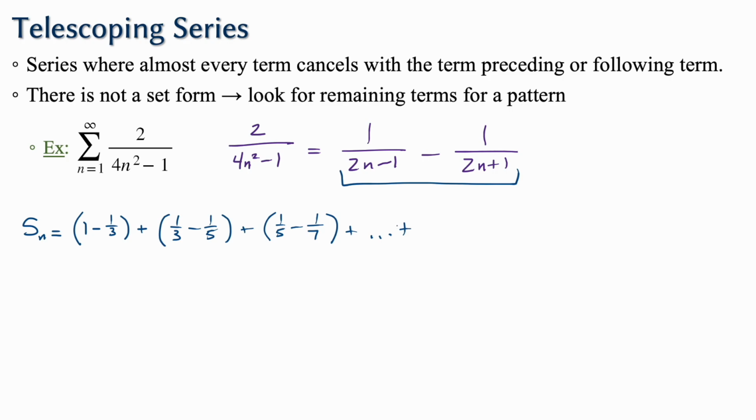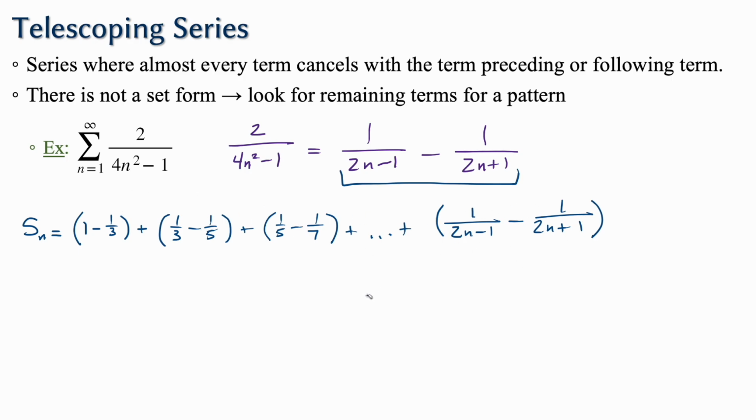And so what we're doing is looking for a pattern. What I like to do, of course, is say dot, dot, dot. And because I'm writing this down as the nth partial sum, I'm going to write the nth term here just to give me a sense of where it would end, depending on what number I stop at. So the nth term would be 1 over 2n minus 1 minus 1 over 2n plus 1. So whatever partial sum I want to do, this is what it's going to look like: first term, second term, third term, up to whenever I stop.